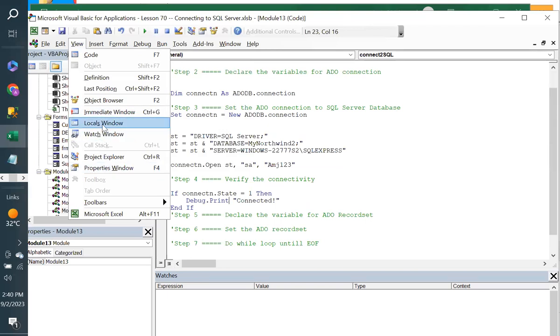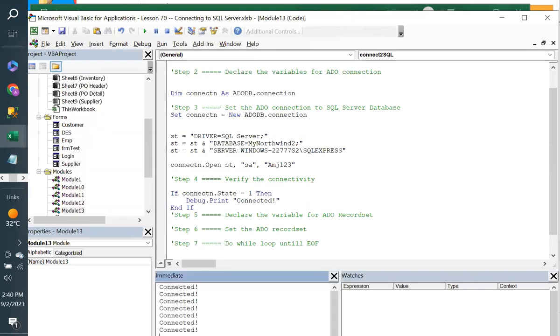So whenever you use a debug command with a print, this window will write this, right? Okay, so let's put a breakpoint here and see if all this code is working and connecting or not, right?